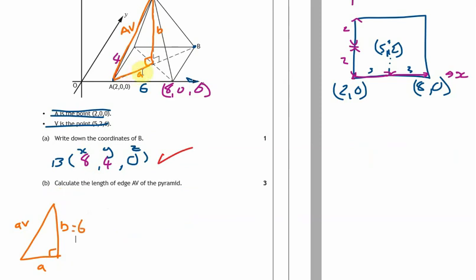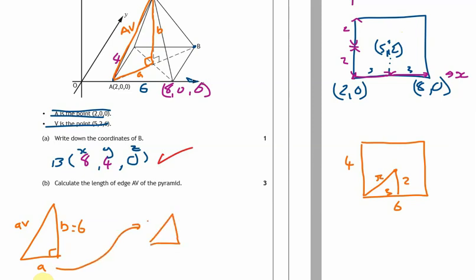A little bit trickier. Okay, so on our plan over here, let's just redraw that with just dimensions on it. So we said this was 6 and this was 4, and we're looking for this dimension in here, aren't we? Okay, so to get to that, that's going to be 2, that's going to be 3. Okay, so to get to A, we need to do a little bit of work. There's A there. So that's 2 and that's 3. So A is equal to the square root of 2 squared plus 3 squared.